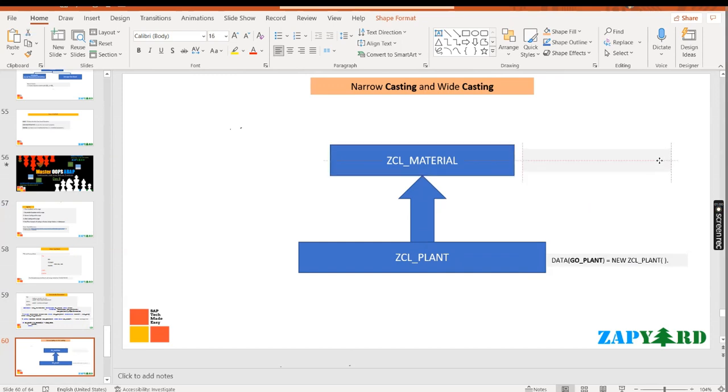Here also you can create one reference or object, anything is fine, right? Whenever you are going to create the object of this material, you must have the reference, right? So if you want to create a reference simply, you can create it like this: geo_material TYPE REF TO zcl_material.